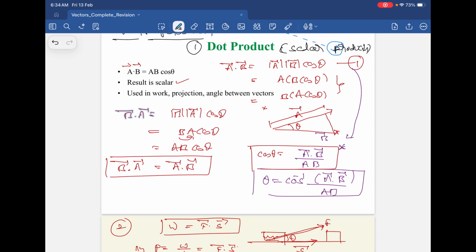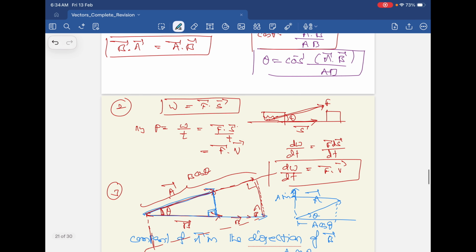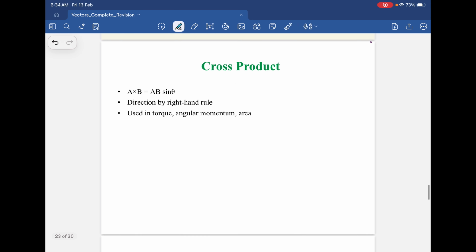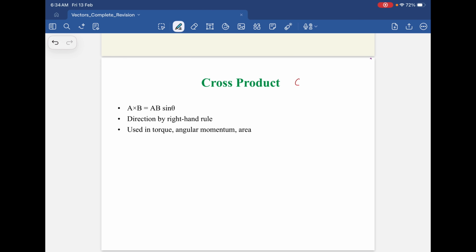All these things we have seen, okay? And I will have numericals also, don't worry, we'll do a numerical session also, right? So now this is about dot product. Now one more important point we have, that is called cross product. This is also called vector product. Students, I am going to make one more video also on basic exclusive numericals, okay? Don't worry, I have taken a few numericals. Again we'll take one more session also, don't worry.